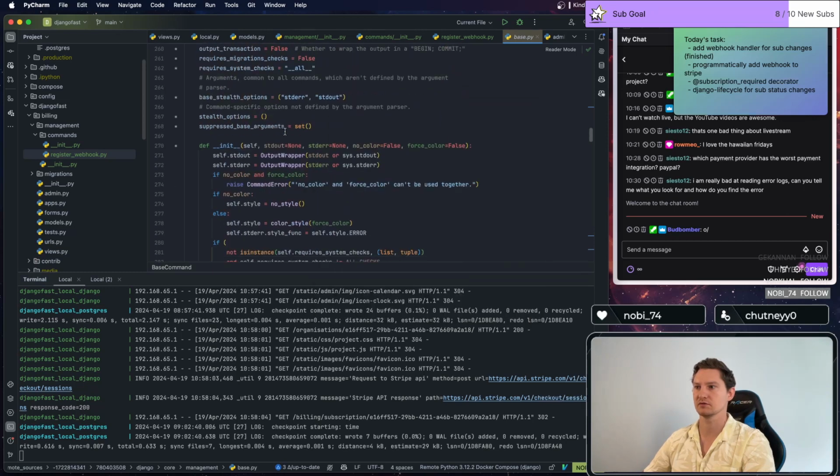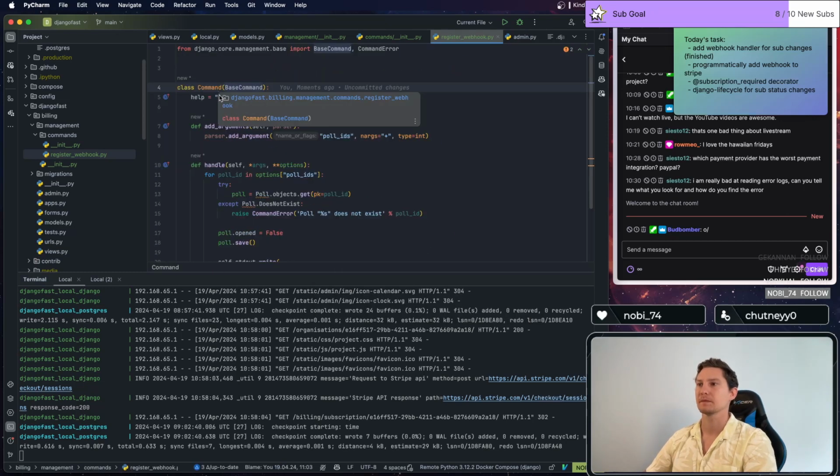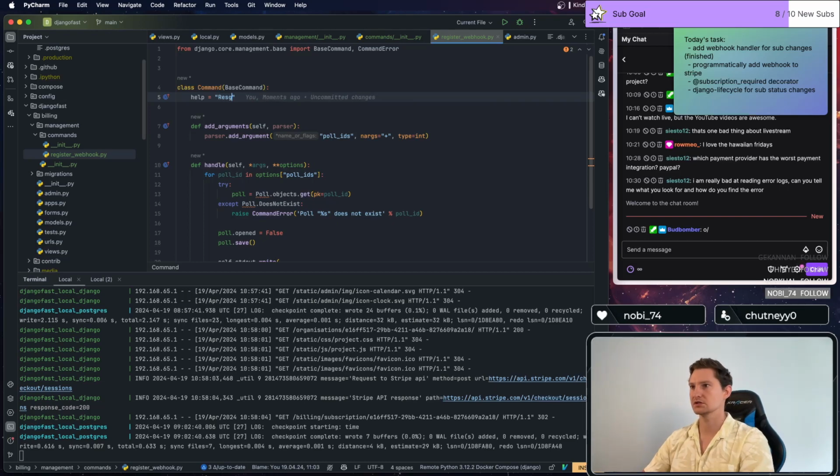There is a lot of stuff here that you can read up on. And what does this do? We of course want to create a help text, and it says registers the webhook with the Stripe API. Okay, great.